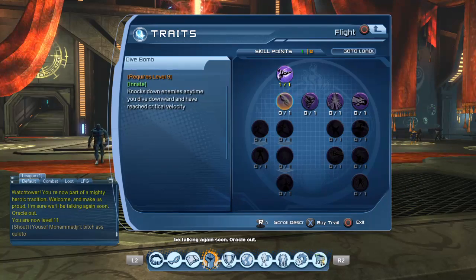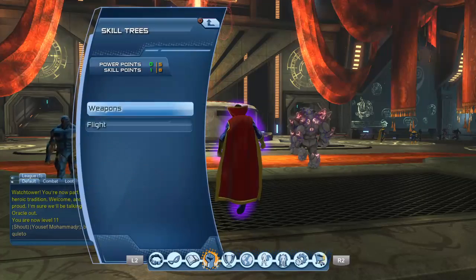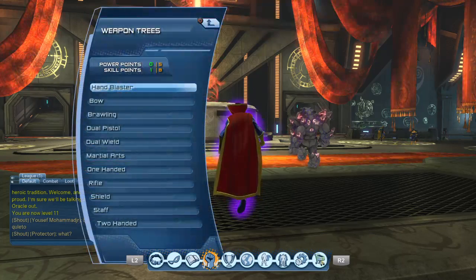So should I add some flight moves or some more hand blasters? Well, let's go with the flight moves.